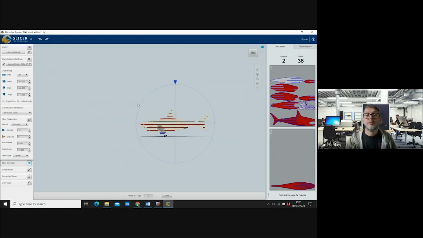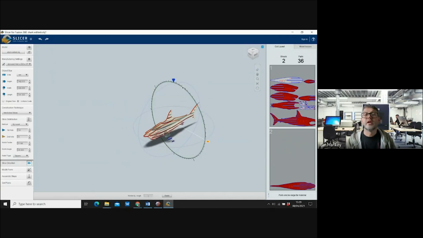So to get this live here, I went down to slice direction and left clicked on slice direction. Then I had this situation where I've got two directions, one here and one here. I don't suppose it matters that much, but I'd like us to use the blue one.